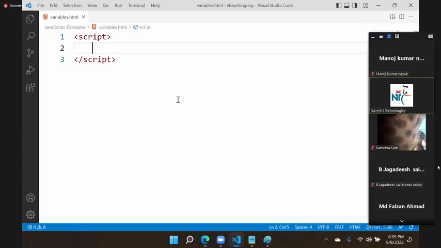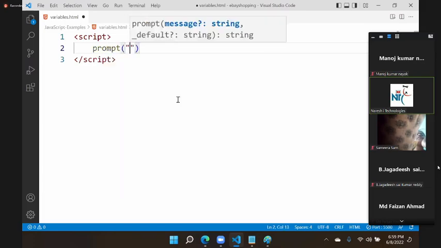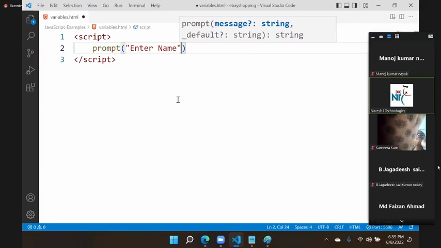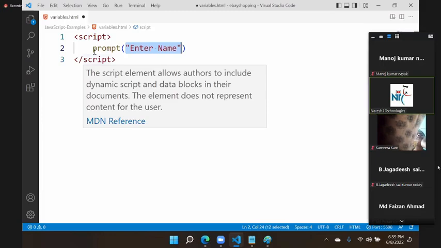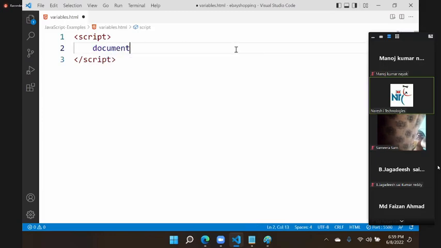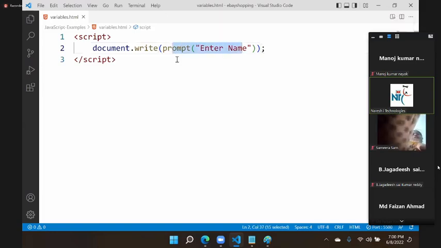That means we need one input. What is the input? Prompt. In prompt I will say enter name. Whatever name they enter, I want to collect and display. So I use document.write, and inside it I use prompt. Here we are taking input from the user and displaying output.